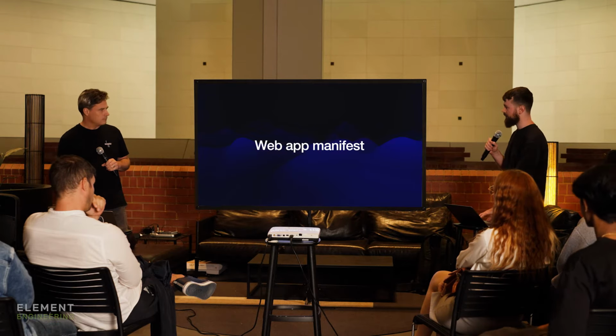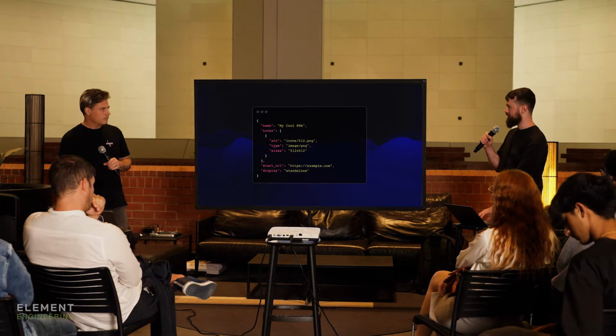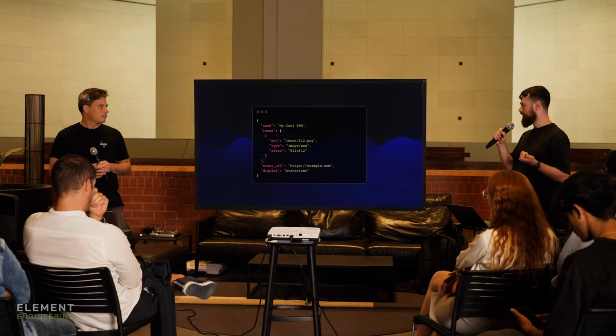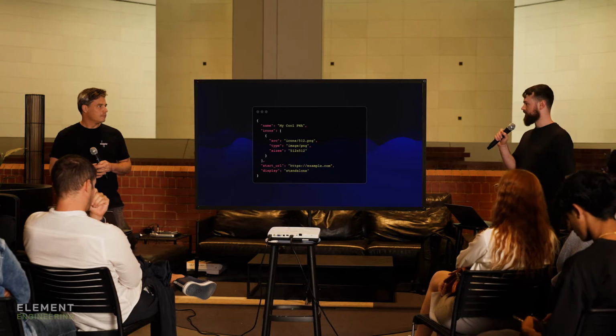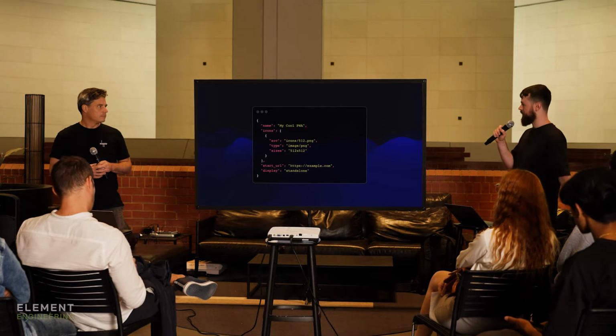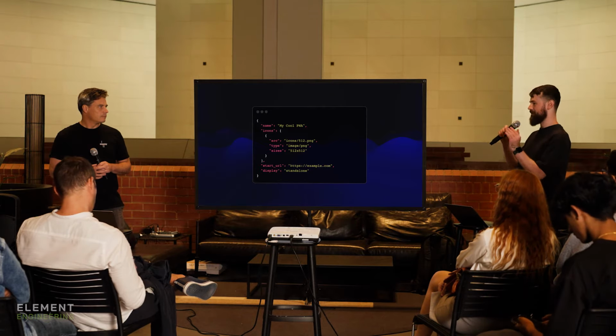The first one is a web app manifest. The second one is that it's running in a secure context, and the third one is that you need a service worker. So the web app manifest is the JSON that looks something like this. This is a very basic example of what you actually need, which is a name, at least one icon that represents the little app icon that shows up when you install it, a start URL, which is typically the URL to your website. Sometimes you might add a little query parameter on the end there, so you can track things and know that people have installed your app via a PWA.